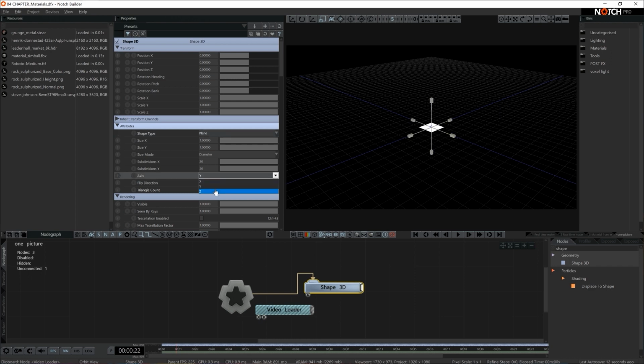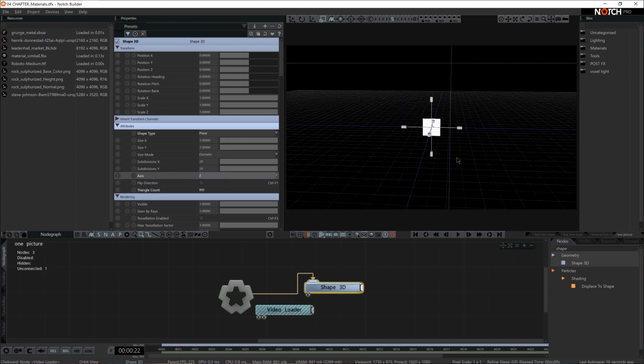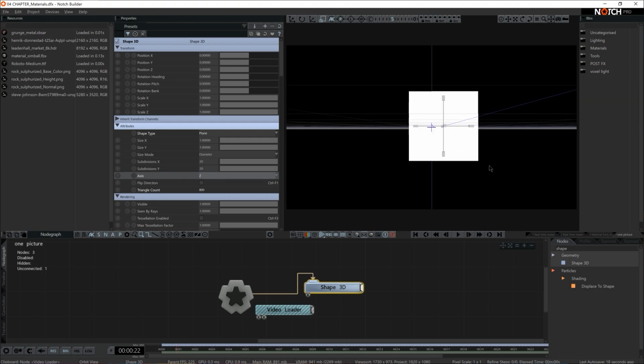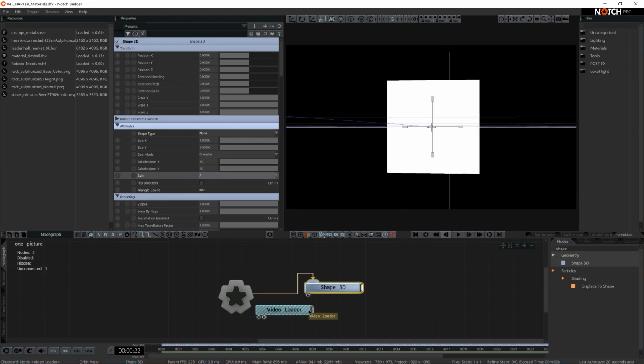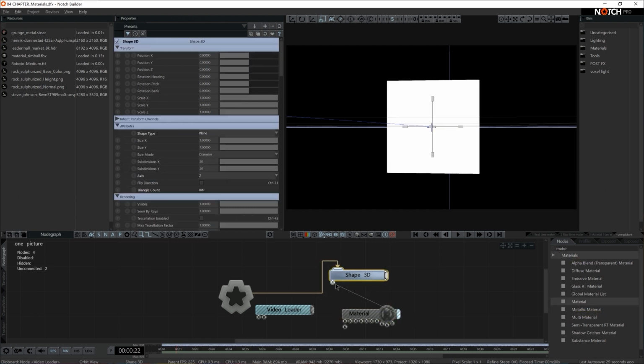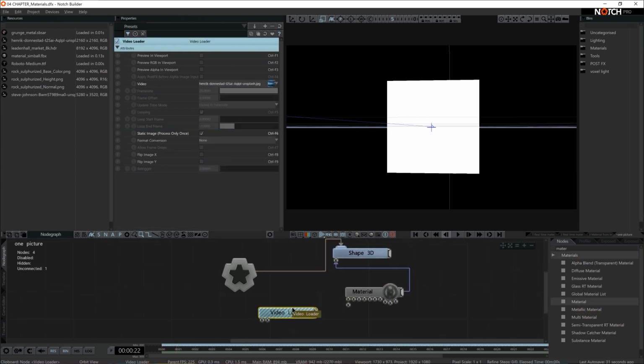I do want this to be up. So as soon as I change the axis to Z, I see that it's up and facing me right here. That's exactly what I wanted. Right, so the next step is to grab a material node and connect it to the Shape 3D. And now the first thing we can do is grab this video loader and apply it to the first input, color texture.